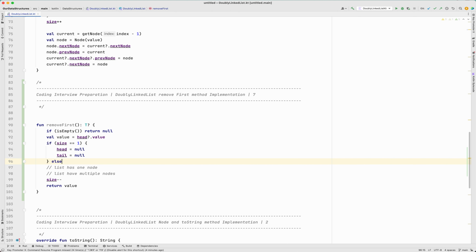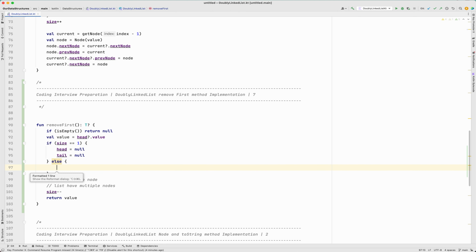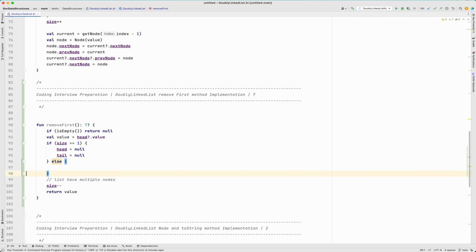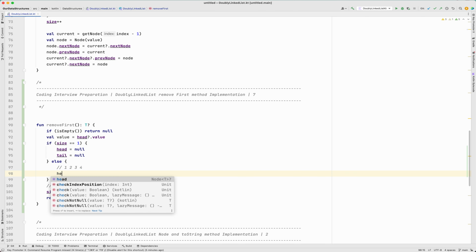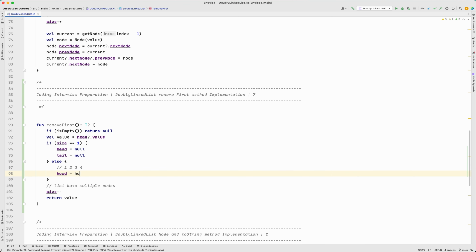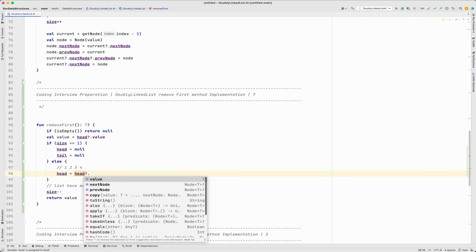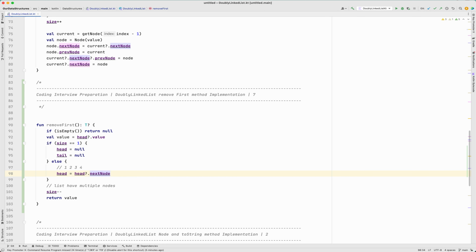Then the else case. In this else case, what we want to fix, for example, is 1 2 3 4. So this is our list and my head is at 1. First, I want head to move to the next node. So head is at 1, and now move towards 2.